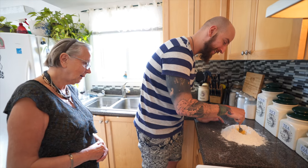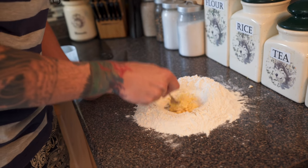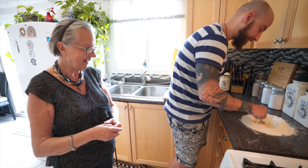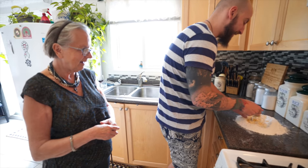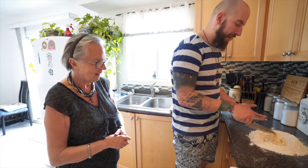Here we go. Okay. But you have to mix, and after mixing the egg, oil, and flour, you have to add hot water. Are you sure you need more than one egg? I think I need more than one egg. No, it will be too hard. This is going terrible. Maybe if you use a knife. This is why I should have used my father's knife.